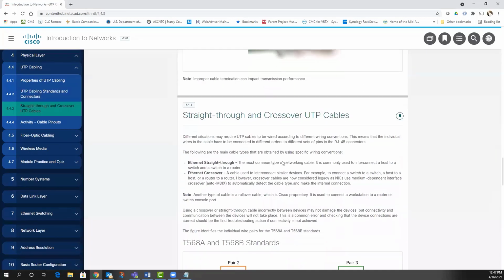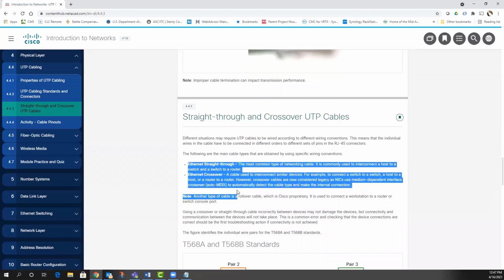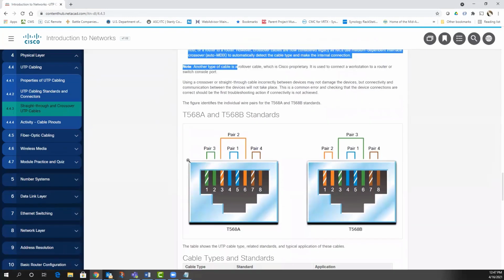Now, we actually have the ability, and you need to learn and teach your students the difference between a straight through and a crossover cable. There are two different standards, 568A and 568B. The only way to really know these standards is just to learn them. But you will see the only difference is that A and B switch the places of the white-green, green, and the white-orange, orange. So with 568B, it's white-orange, orange, white-green, blue, white-blue, green, white-brown, brown.